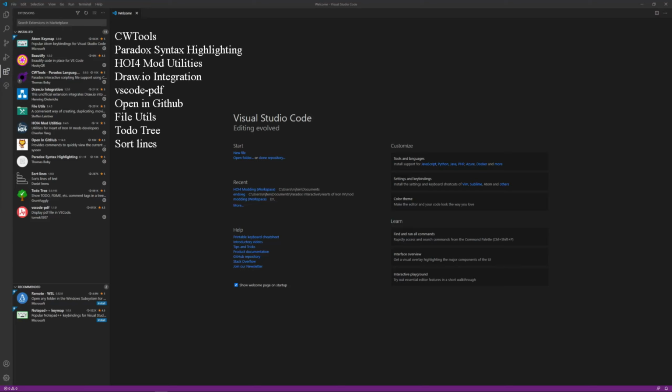Coming from another editor, you have several extensions to make your life easier. I personally use the Atom key map, and it changes a lot of key bindings to be what you would expect for Atom. So let's say opening the console, I'm just giving an example, this isn't actually the case, but let's say opening the console in VS Code was Ctrl+Shift+E, and that key map would set it to be Ctrl+Shift+P. So I would recommend installing one of these if you are coming from another editor. Only pick the one which you used, obviously, either the Atom key map, the Sublime text key map, or the Notepad++ key map.